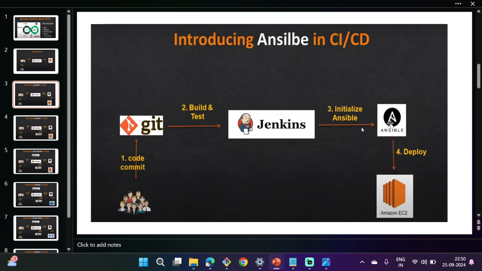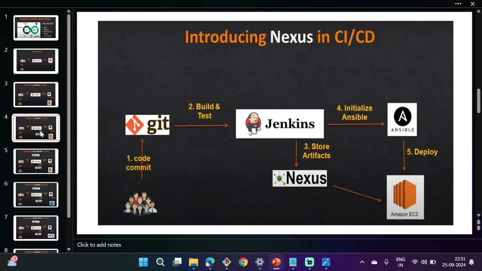Here we want to install the Apache web application server. For that we are going to use the Ansible playbook, with the jar file deployment through the playbooks. Once you are comfortable with this, we will introduce Nexus as an artifactory to store the artifacts.